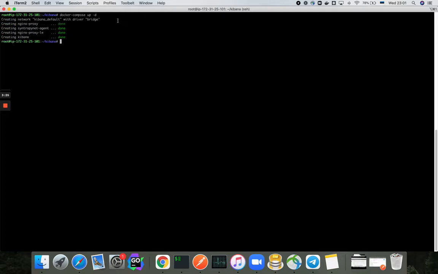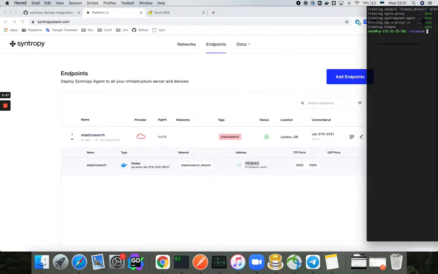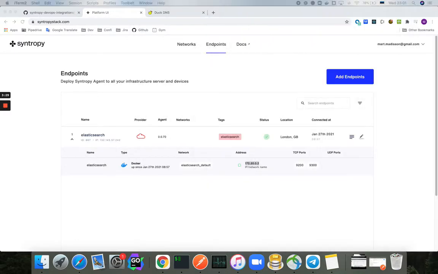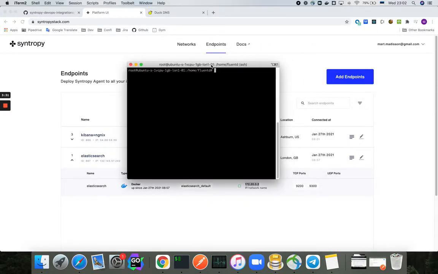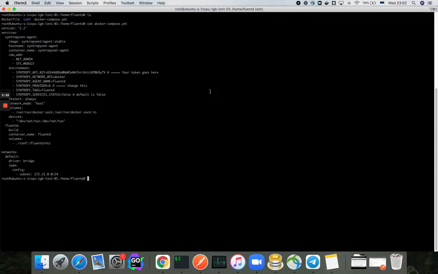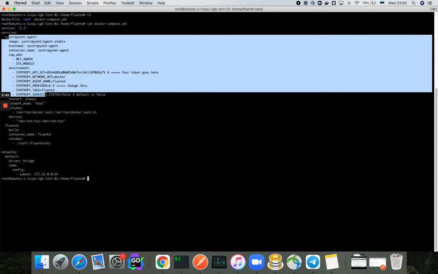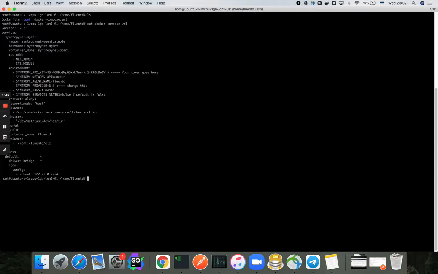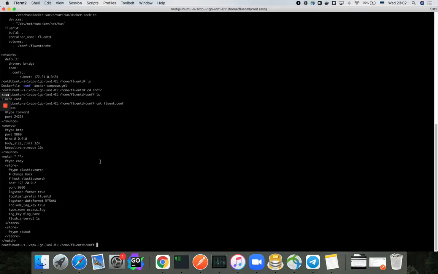Okay, let's continue with Fluentd. This is a Docker Compose file, again with the SyntropyNet agent and Fluentd. And this is the Fluentd configuration.